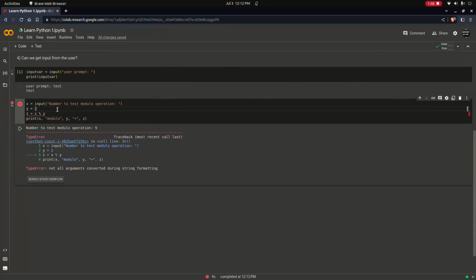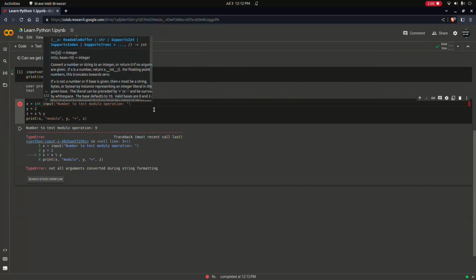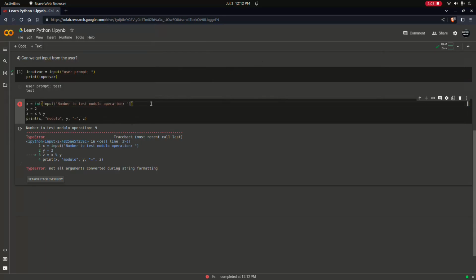So this is, again, one of the few times that data types actually kind of matter in Python. So what we're going to do is what's called typecasting. Input is grabbing the value from the keyboard as a string variable and storing it into x as a string.